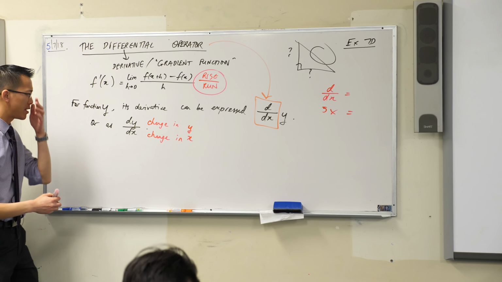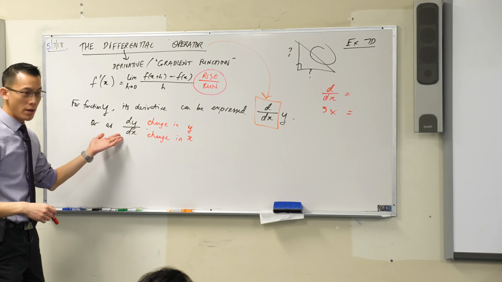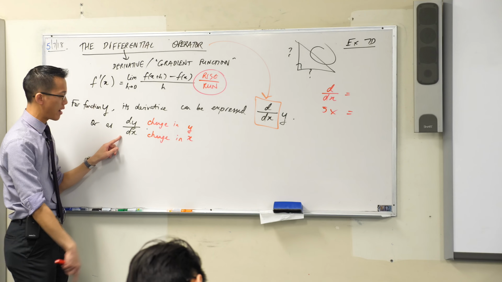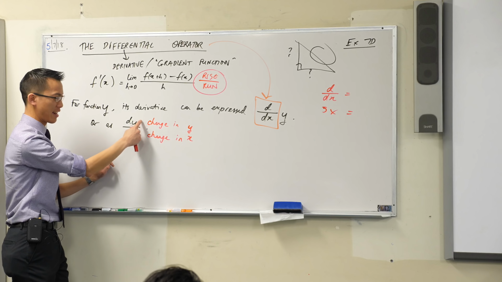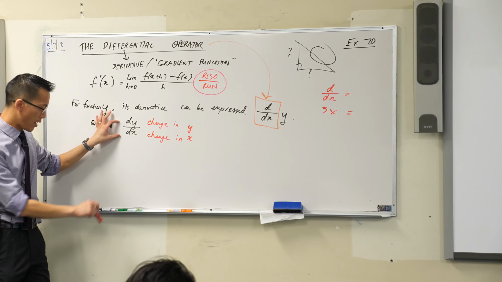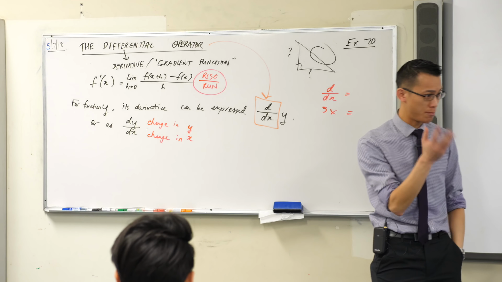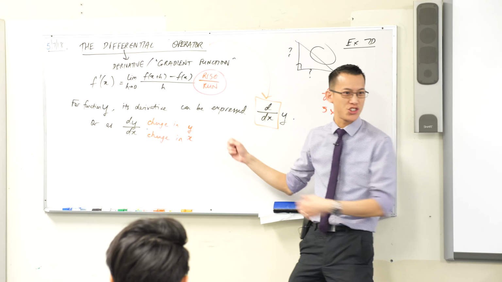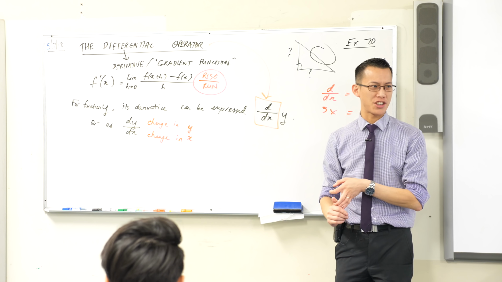What it also preserves is the fact that in pretty much every context that you're ever going to look at it, the derivative functions just like a fraction. In fact, you can multiply and divide by dx on dy. You could take the reciprocal of this and get, instead of dy on dx, dx on dy as a whole separate derivative. You can treat this just like a fraction. It's important to note, if you move further into mathematics after here, if you do mathematics at university, you will learn that the derivative can't actually always be treated just like a fraction, just like 4/5, because it's kind of not a fraction.